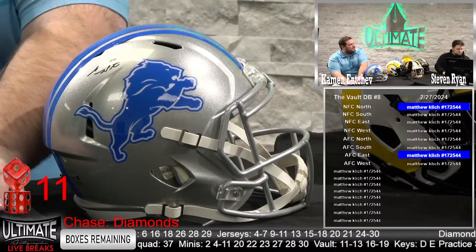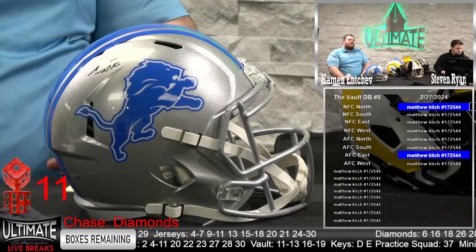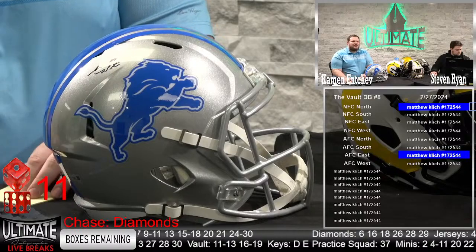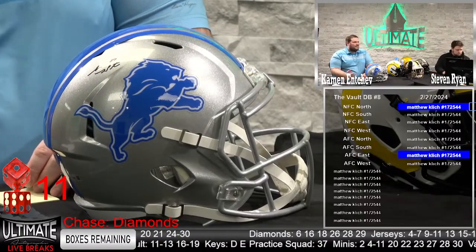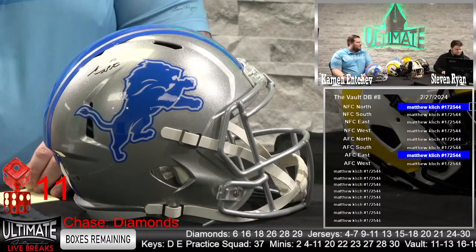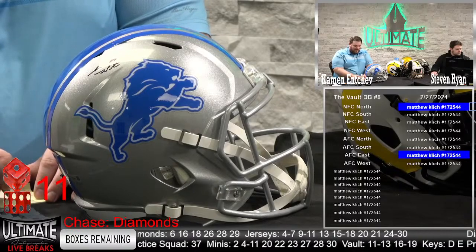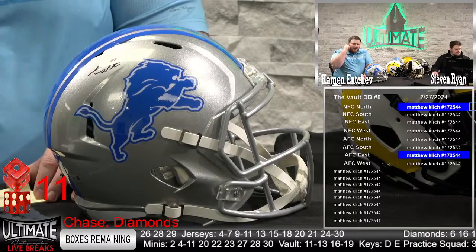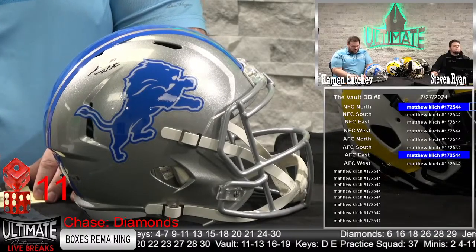So 7 left, Steven. Mike Evans, Aiden Hutchinson, secondary headliners. And we have the Mahomes and plus 2 vault keys. So 5 and 7 chance at either a main headliner, a secondary headliner, or 2 vault keys. Let's be honest, though. The biggest prize we're playing for is Patrick Mahomes. That is the guy we're playing for. And he's obviously going to come out here with so few boxes left, and it'll be pretty quick here. Whether it's the next break or the one after that, Steven, he will not be lurking long, Patty Mahomes.